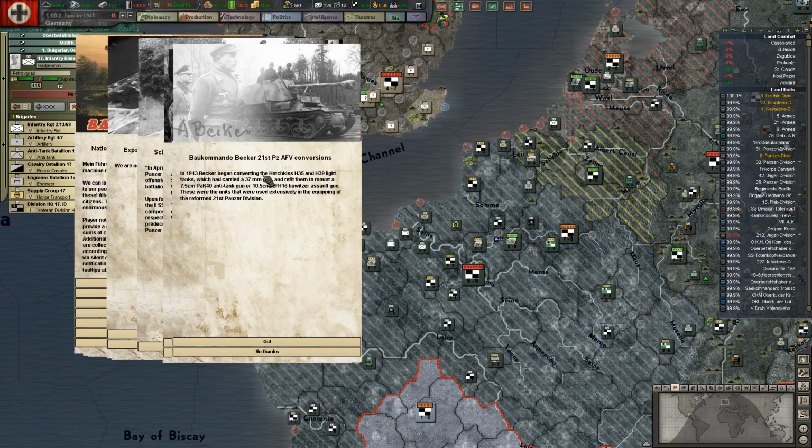In 1943, Becker began converting the Hotchkiss H-35 and H-39 light tanks. Now, the only real difference between the 35 and the 39 is that the 39 has a longer barrel. The round in it, I'm pretty sure, is the same cartridge that goes in each of the 37 millimeter guns. But the H-35 had, and I'll say this literally, not figuratively, the same gun as the World War I tank FT-17s.